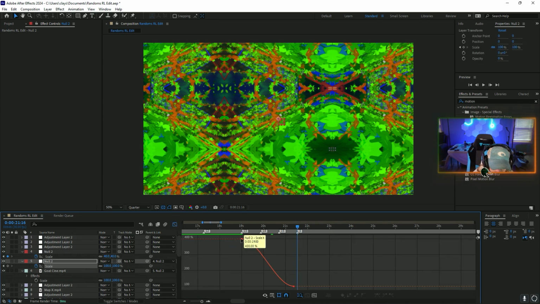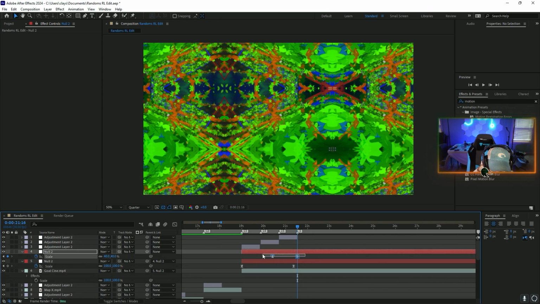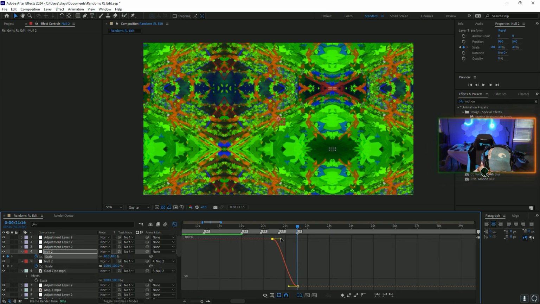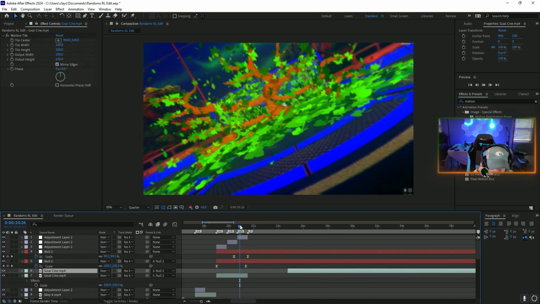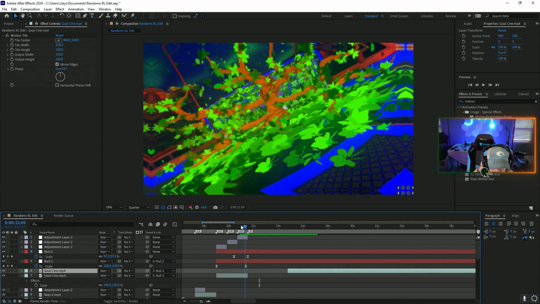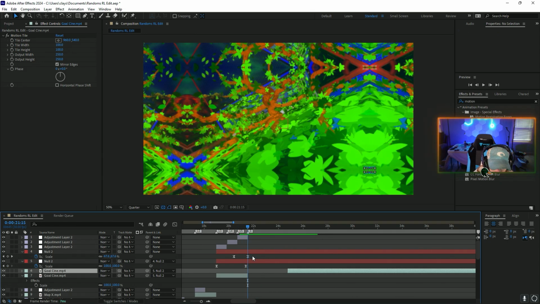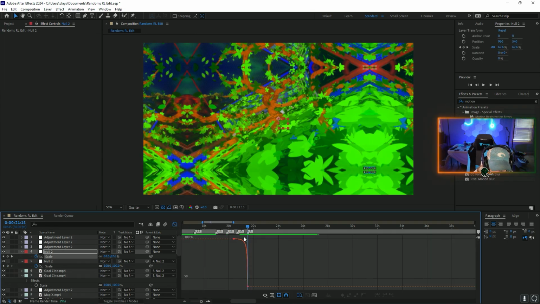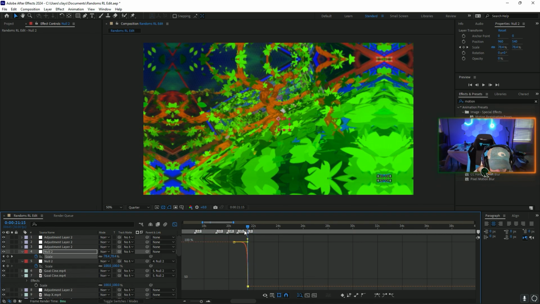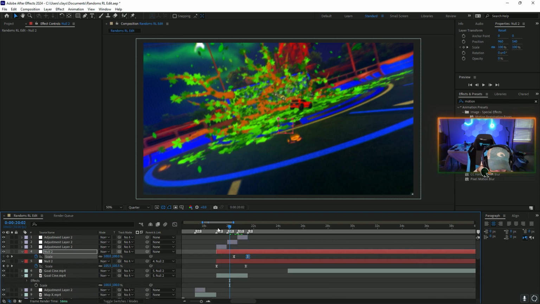You can really do it however you want. I'll just show you my graphs. So for the bottom one, I like to go to more of a fast curve. And then the top one, I like to flatten out a little bit more. And then I'll show you what that looks like. Just adds that little shoom. And to get rid of that little effect, if you go in here, drag this one up just a little bit, it makes it a little bit faster.